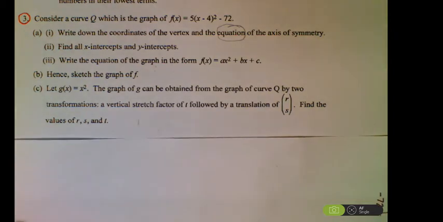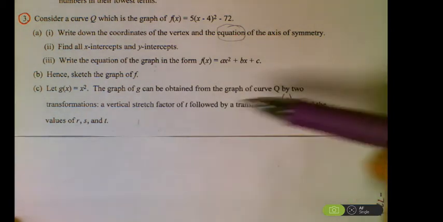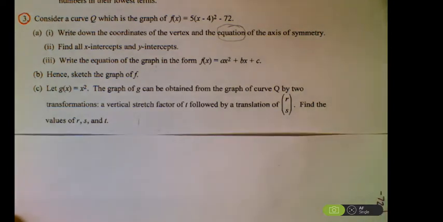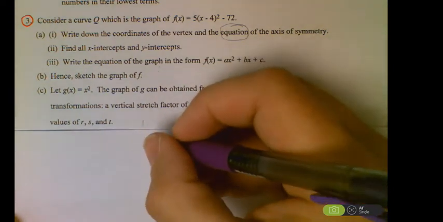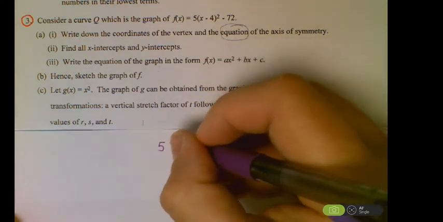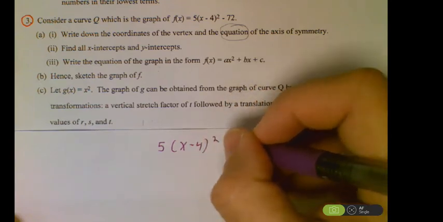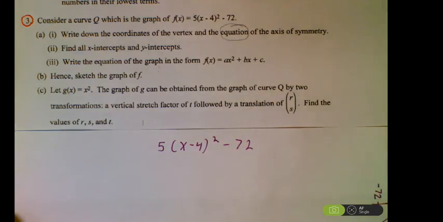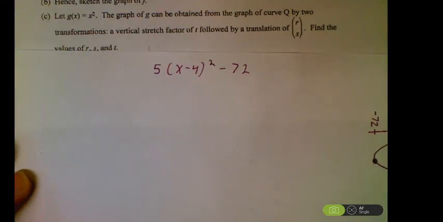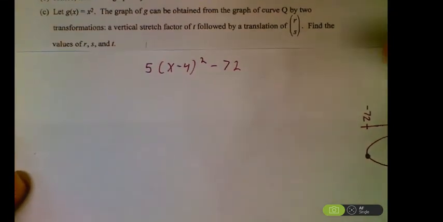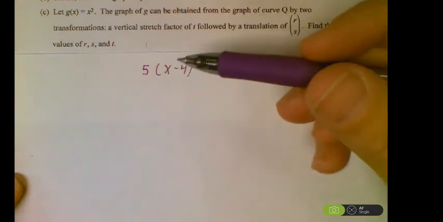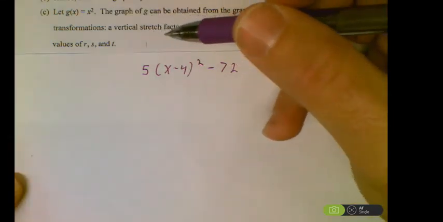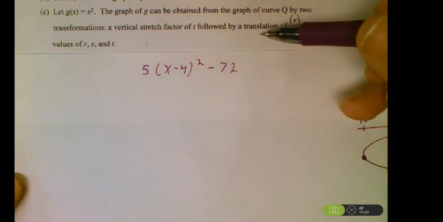So we're doing the opposite of all that in order to get the values for T, R, and S. Let me bump this down. I'm going to rewrite this one here and then use it on my paper. We were looking at 5 times (x minus 4) squared minus 72 for that function. Let me bump down so you can see the rest of this. Again, keep in mind we are going from here to the parent function. So how do I work backwards to get to this look here? They tell us it was 2 transformations, and they give us an order. So I'm going to follow what it says here in the wording.